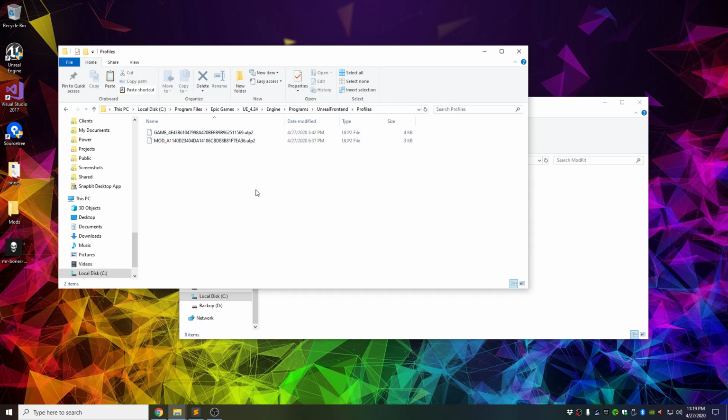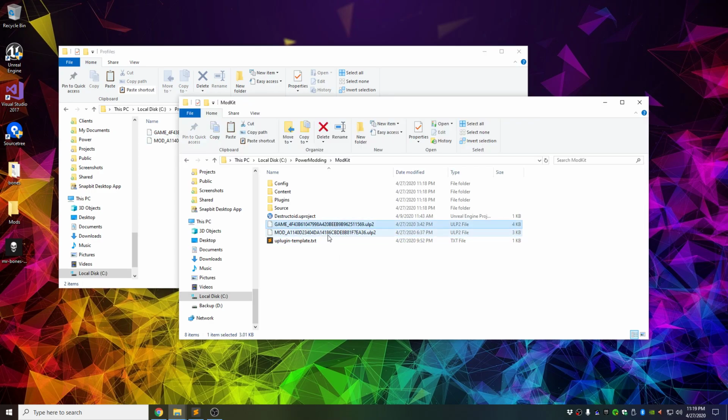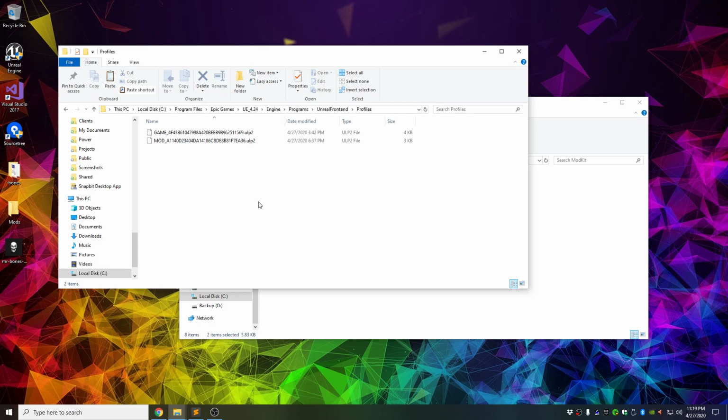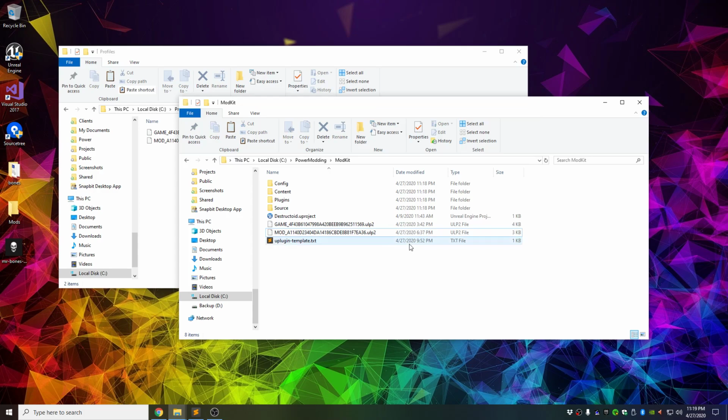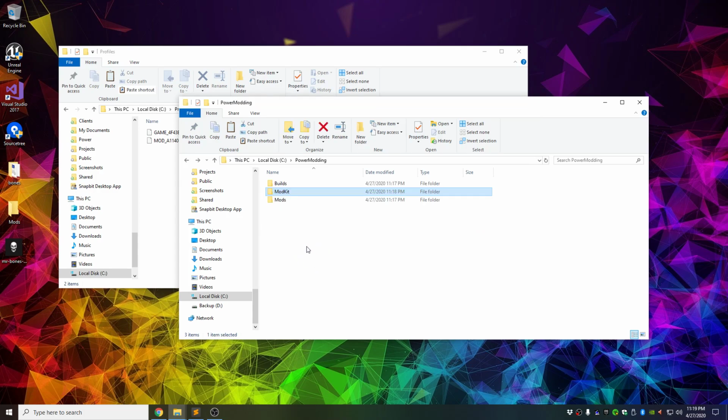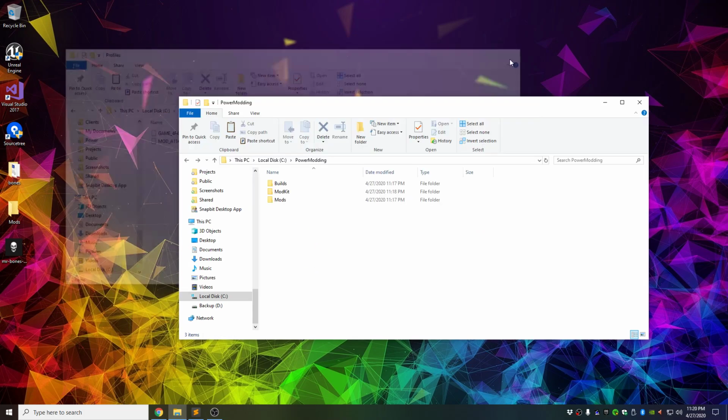That will give you some launch profiles that will allow you to build the pack file that's going to be distributed to everybody, and that holds all of the contents of your mod. This will make it easy for you to compile those with the settings preset for you. So I've included those in the ModKit. Like I said, you just copy them over to here. The next thing we're going to want to do is close this out. We don't need that anymore.